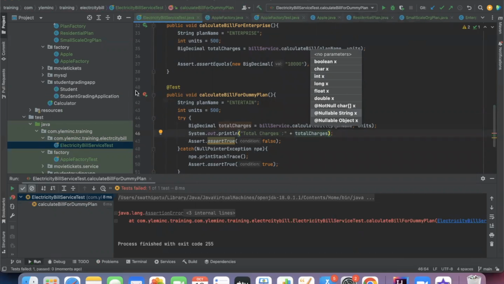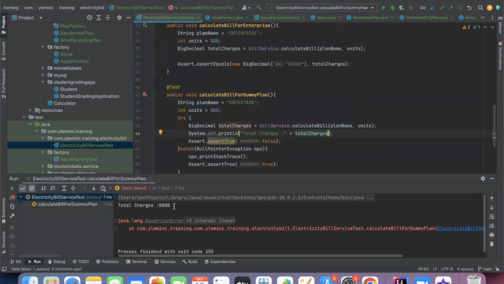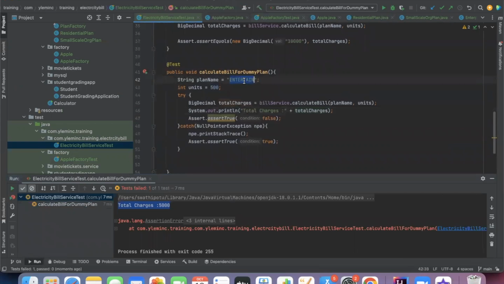If you run this again, you will see 5,000. But because this is a wrong input, it shouldn't even calculate. It should throw an error so that somebody needs to fix it.